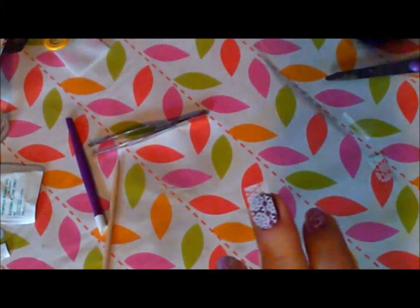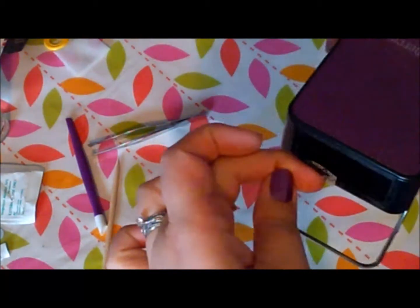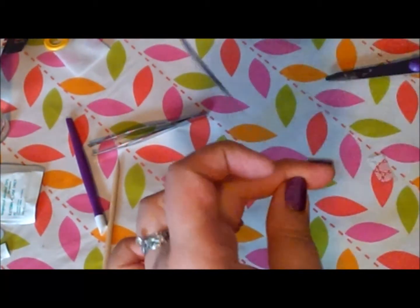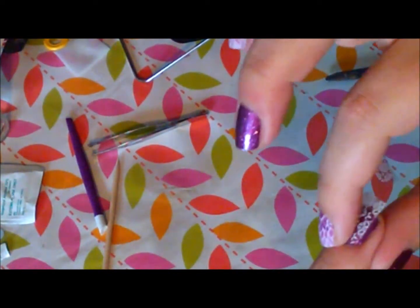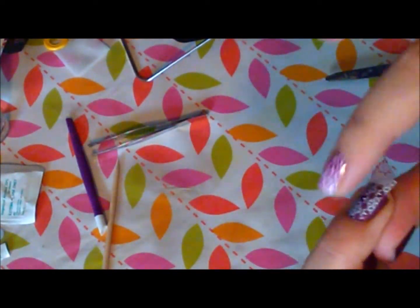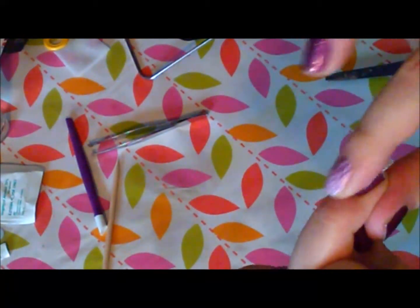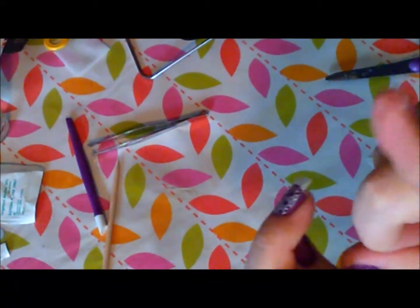Then you're going to take your heater. Step 1, you're going to heat the top of that nail wrap. Just the top. Okay, when it gets nice and hot, you're going to push it down from back to front. Just with your finger. You don't need any special tools, just your finger. Back to front. Okay, that's number 1.